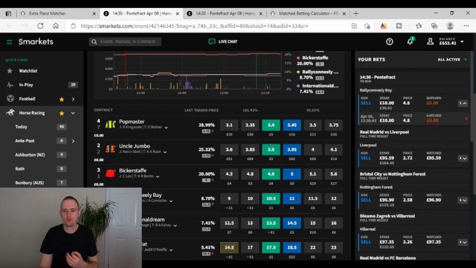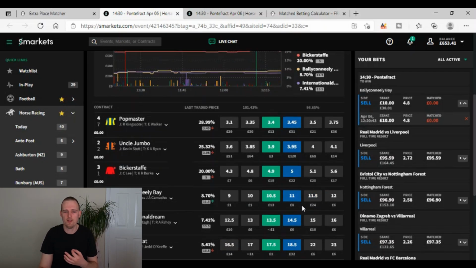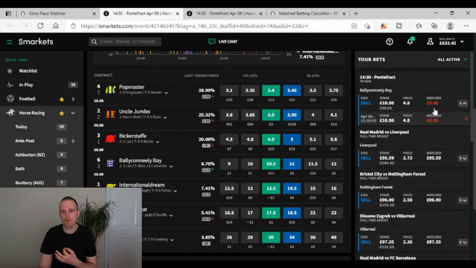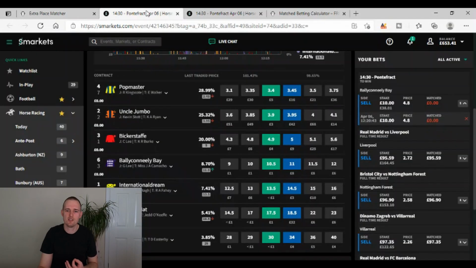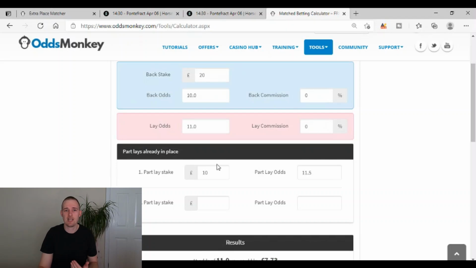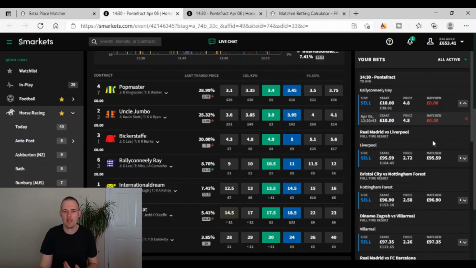So that's really why it's crucial to make sure, and if it was partly matched at, say, those odds of 11.5, and then it would have just gone up to 12 instead of dropping down, if it's only part matched, it would say £10 at 11.5, and you know from this calculator that you needed £17.39 on there, so obviously just showing £10 matched at that 11.5 would be no good. You would need to use that parlays in place calculator in order to get that extra lay on to make sure the whole bet is covered. I hope that's now explained to you how you would get extra lay bets on if those bets are only partly matched.